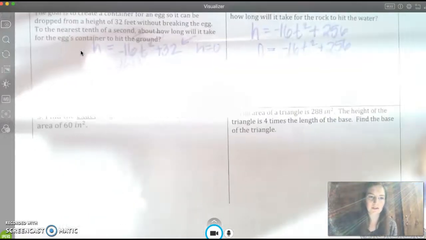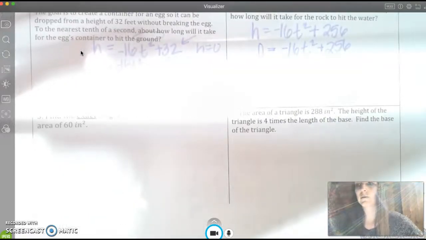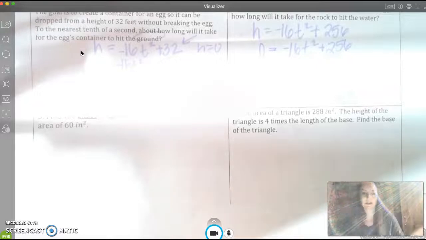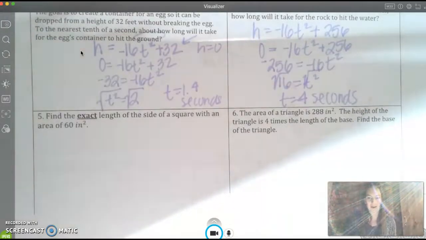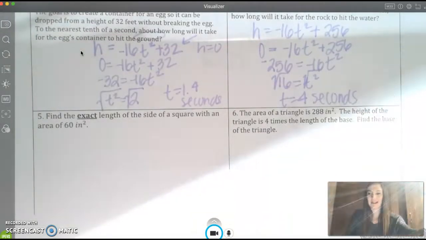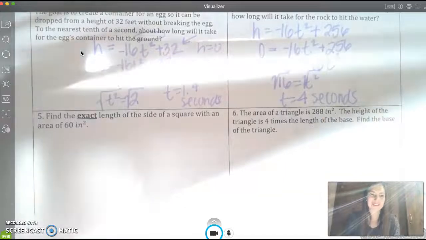Okay, 2 more examples. And man, oh man, I gotta figure out what is happening with the light here, so I apologize. Let's see if that's any better. Okay, you can't see me as well, but we're gonna say that's fine. That's more important for you to see the work.